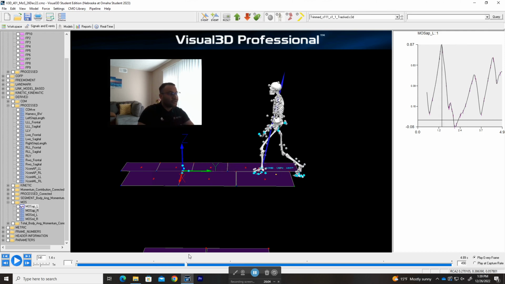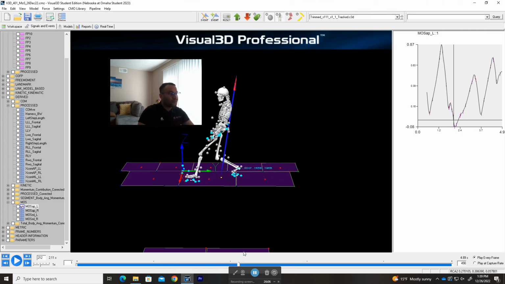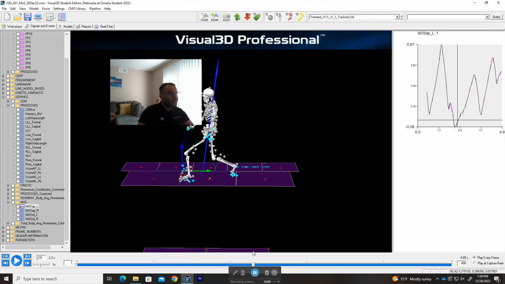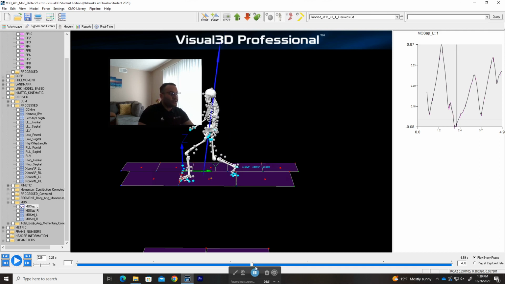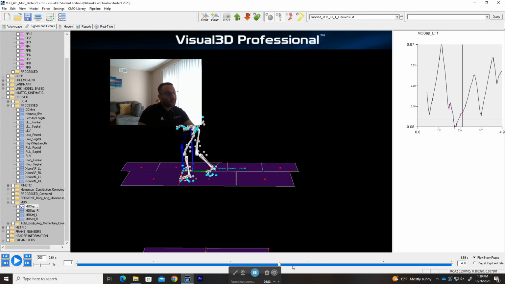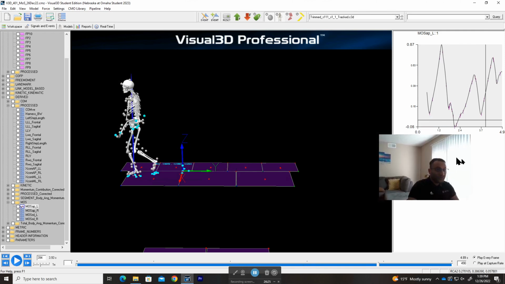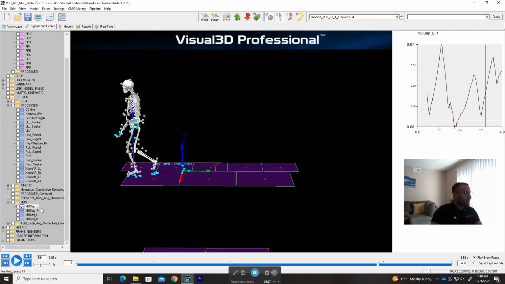Because they're sliding here, you see the foot just slides so fast that it exceeds the velocity and the speed of the extrapolated center of mass. But then they stop their feet, and then the extrapolated center of mass gets back within the base of support. So it makes sense, it's correct.